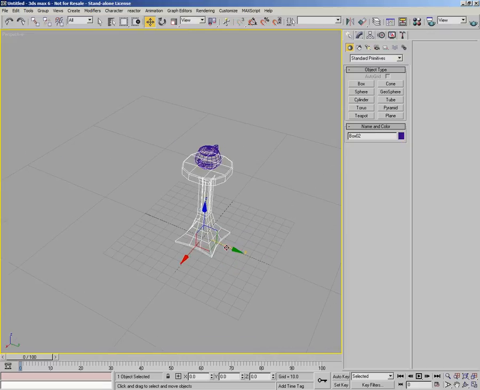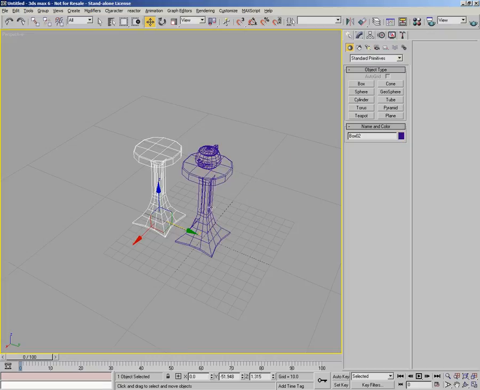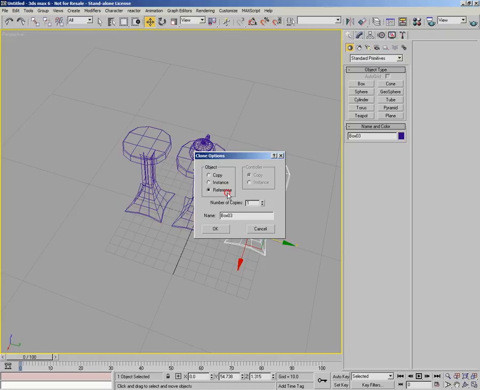Now you would have seen there are other options. As I said, there wasn't just copy, which will just create a simple copy of the plinth, but there's also instance, to instantiate or to create a reference. So I'm just going to quickly show you what those two things do. So I'm going to create one instance, and I'm going to get this one, and I'm going to move this over here, and this one is going to be a reference.